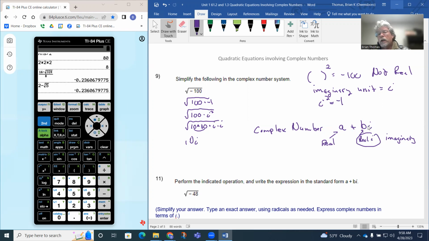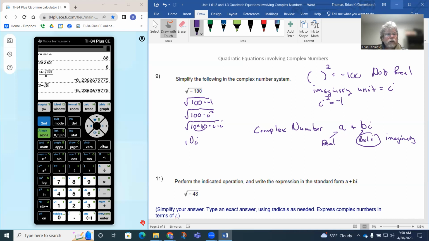And you cannot combine a real number with the imaginary number. They're not what we call like terms. So that is considered simplified. So I have to leave it in the form of this a plus bi. So notice here, since there's no real number present, that actually would have been 0. That would have been like 0 plus 10i. But we don't leave the 0 in the problem a lot of times.